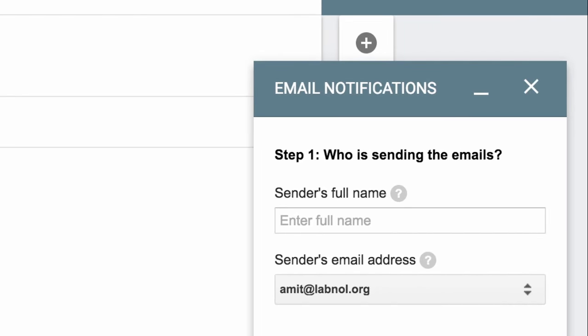So the first thing it asks for is your sender's name, and this is important because it will show up in your outgoing email messages. The header of outgoing email messages will show this name. Then it requires your email address. Now if you have just one email address, that's okay, you can skip this. Otherwise, some people have multiple email addresses and they're connected to your Gmail account using aliases. Now in that case, you can select any of your Gmail alias from this dropdown and send notifications on behalf of another email address.